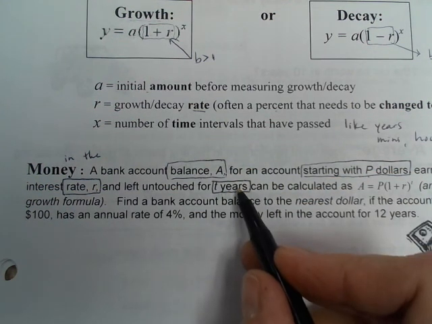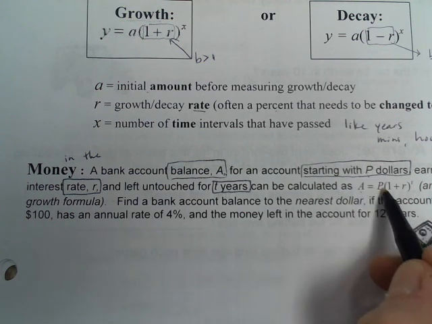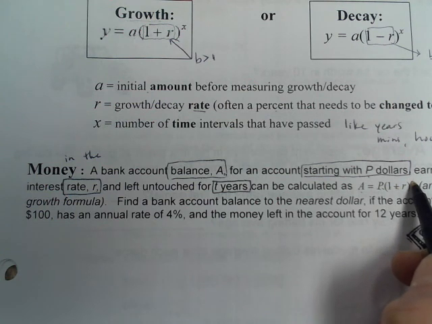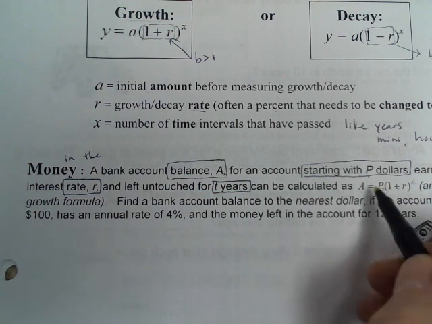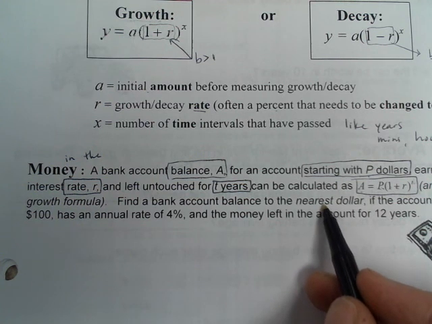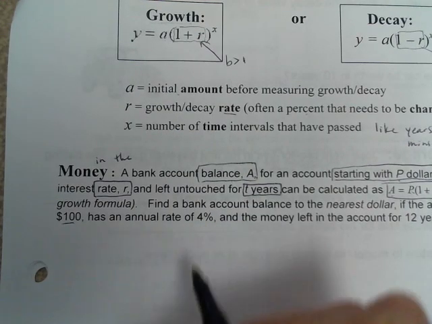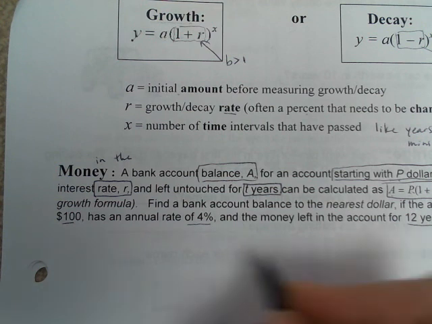If you want to figure out how much you're going to have at any time, this A is equal to the P, the initial amount you put in the bank, times 1 plus the interest rate, raised up to the T, however many years after you put in the initial amount. So here's a formula that we're going to be using to find out how much money we're going to have in the bank if we started with $100. The bank is awarding us 4% interest rate, and after 12 years, how much money are we going to have?